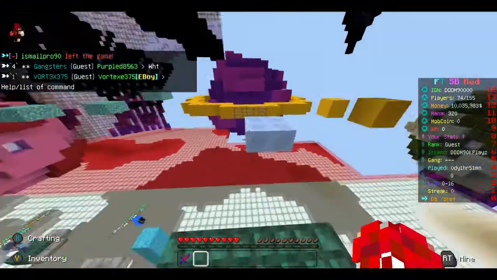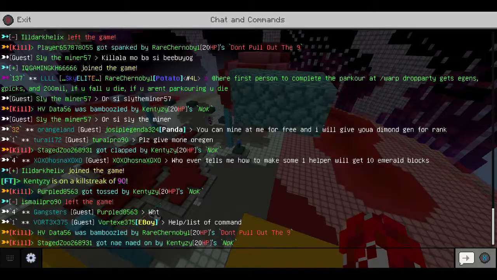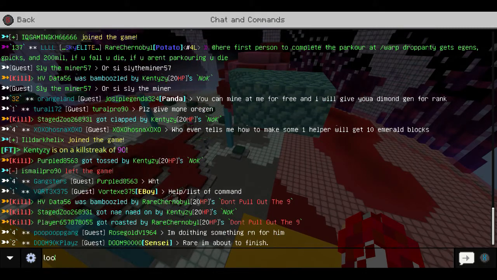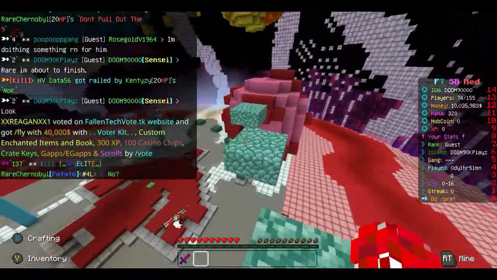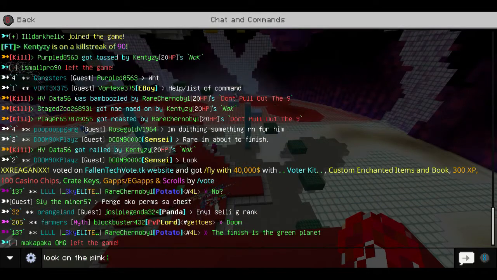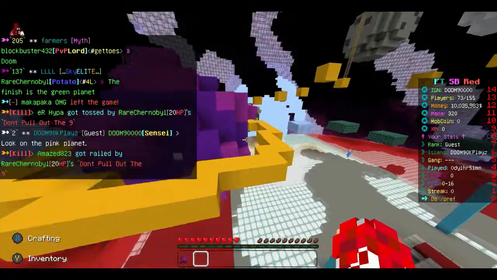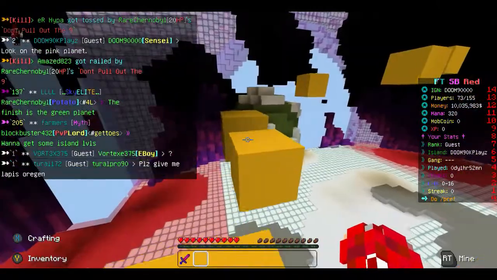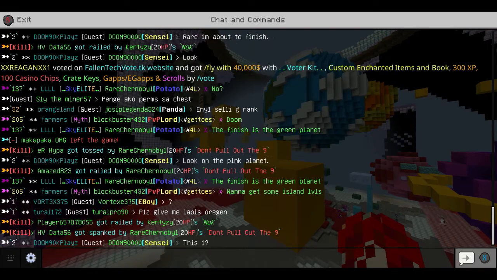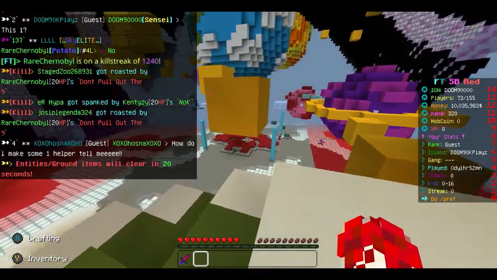We go this way, and we go this way, and we go this. Bam! Yeah! Finish. Okay. Go here, here, here, and here. Look on the pink planet. The finish is the green planet. Where's the green planet? Let's go see. Since we made it up here, we're really good. Let's go this way. This one? What? Where's the green planet?